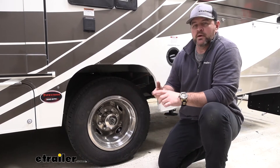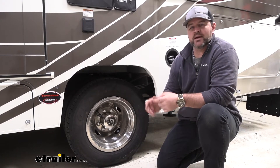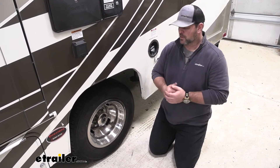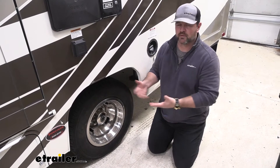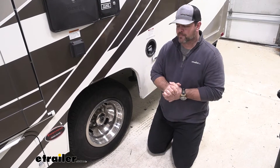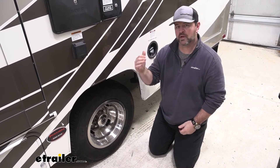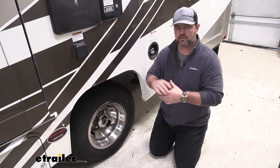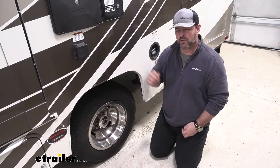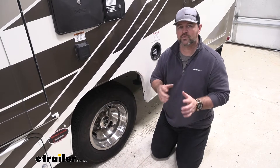So you're going to monitor high leaks, slow leaks, high pressure, low pressure, and high temperature. For instance, these tires' maximum PSI is 80. Let's say somebody driving this keeps them at about 70 PSI. With the tire minder system in place, if the tire pressure drops or raises — once you have it set at 70 PSI — if it raises or drops within 6 PSI, it's going to alert you. Hopefully you can catch it before you get a blowout and potentially hurt yourself or somebody else on the road.